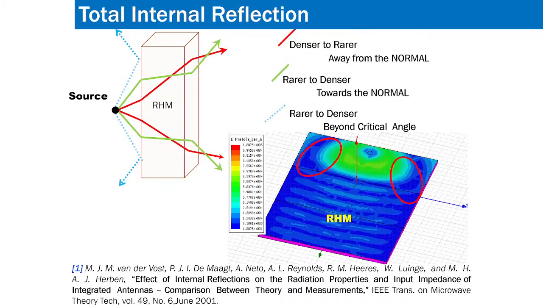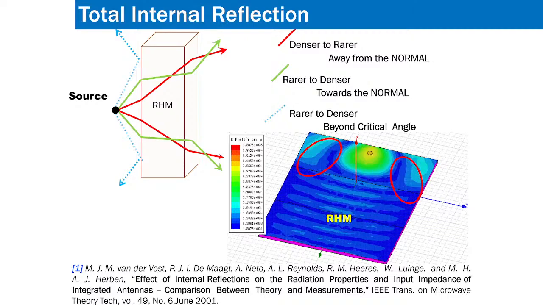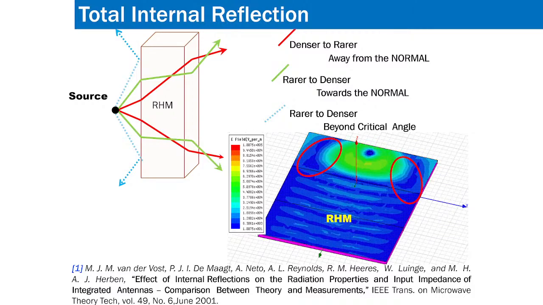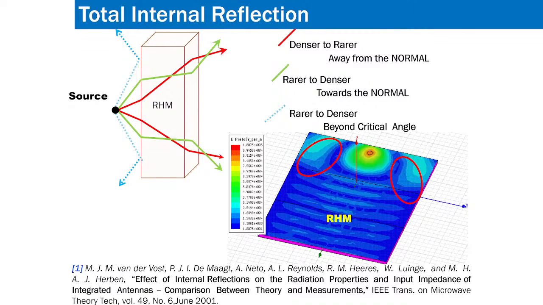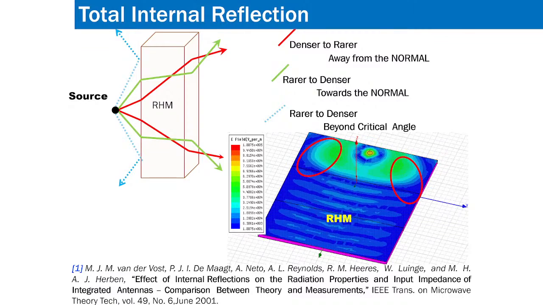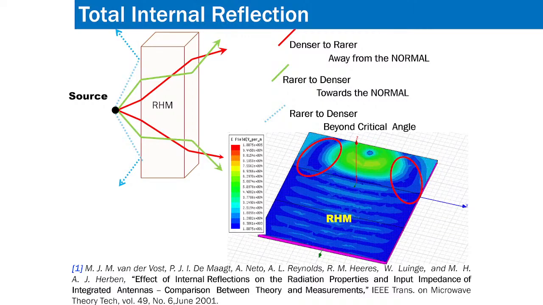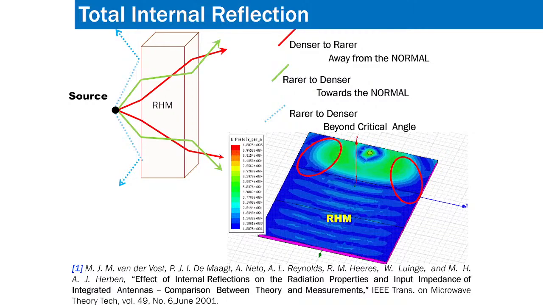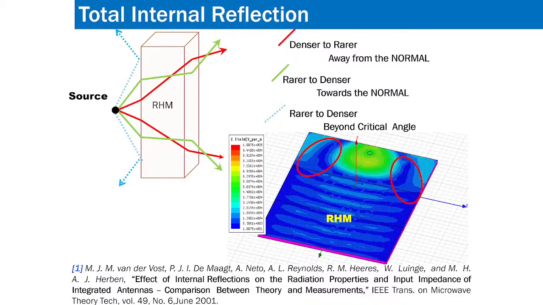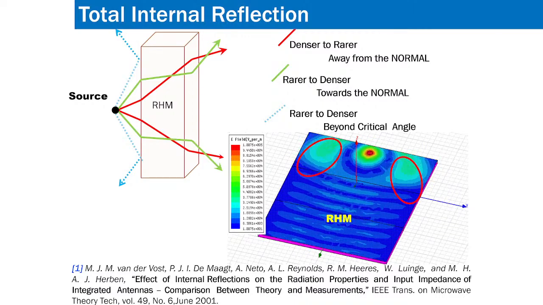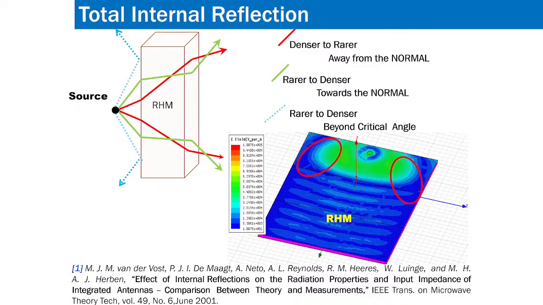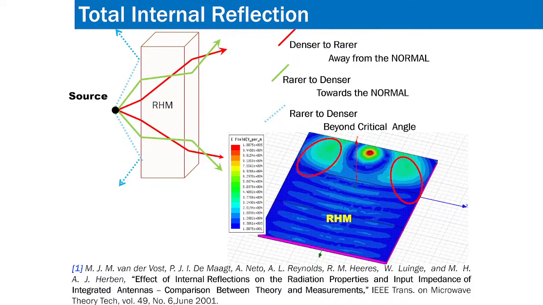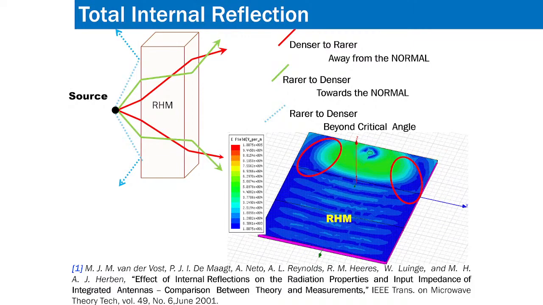That you can also see in the simulation. We have a right-handed medium in which we are doing the simulation. You can see from the rarer medium, the wave is coming towards the denser medium, and at the interface it is going back. The green portion that is going back is the wave getting reflected at the ZY plane. From the x-axis it is coming normally and it is getting reflected at the ZY plane. This we have taken from a paper on microwave theory and techniques. Next.